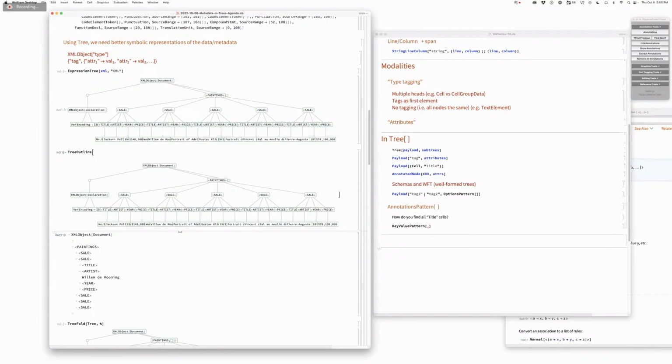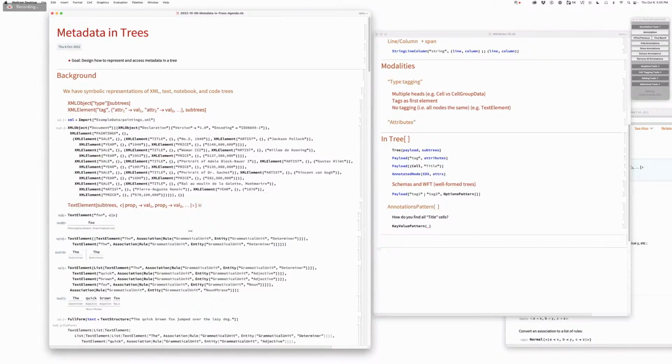Any last comments here? As a practical question for 13.2, can you scroll back up to where we have XML and text element and notebook, representing things just with a list. Do we want to keep these things undocumented in 13.2 until we have these new ones? I kind of think so. I think we're not ready yet. We could maybe document them as experimental, but I think they're a little bit too flaky. Well, everything's experimental for trees. What do other people think? I think it's a little too flaky, and people are going to start writing with this and then they're going to be upset because it all changes.